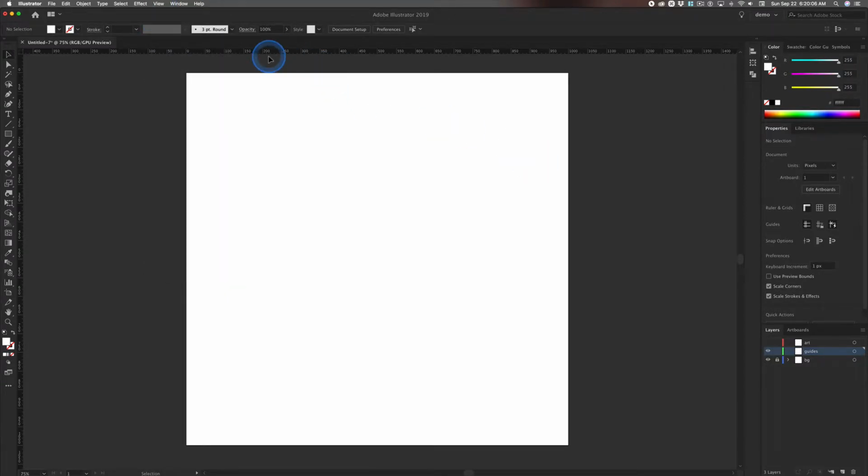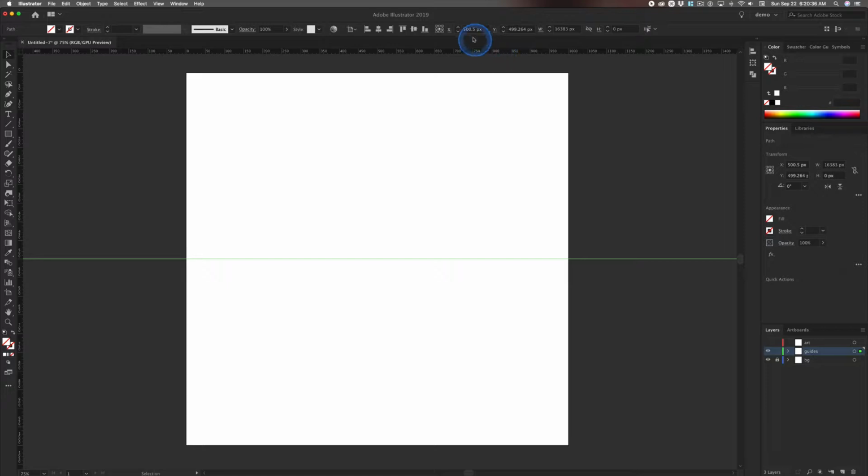Command R brings up the rulers. And the cool thing about the rulers is 0, 0 is set right here. We've got our dimensions, and we can see this is pixels. And if you right click on it, you can change this. We're going to leave this to pixels right now. But my cursor is on the ruler. If I click on the ruler and drag, I can pull out a guide and drop it near the center of the screen. And you see X automatically snaps there, but we've missed with the Y. I tried to drag that down perfectly.